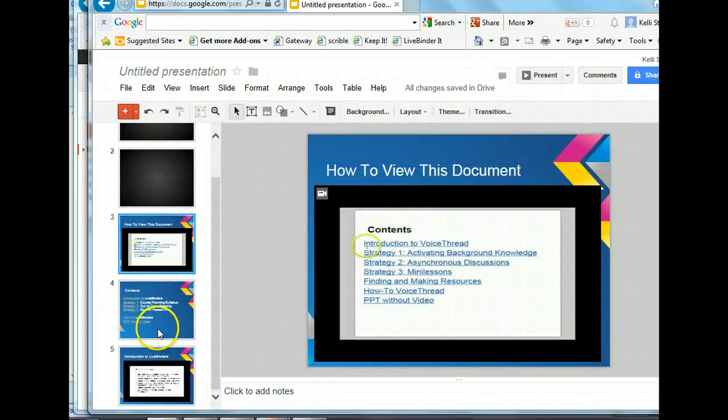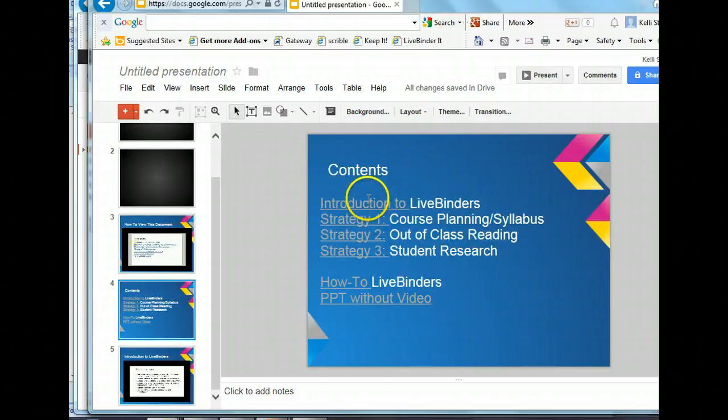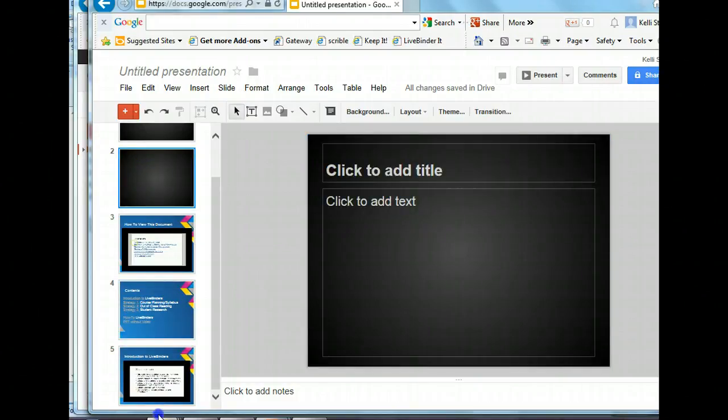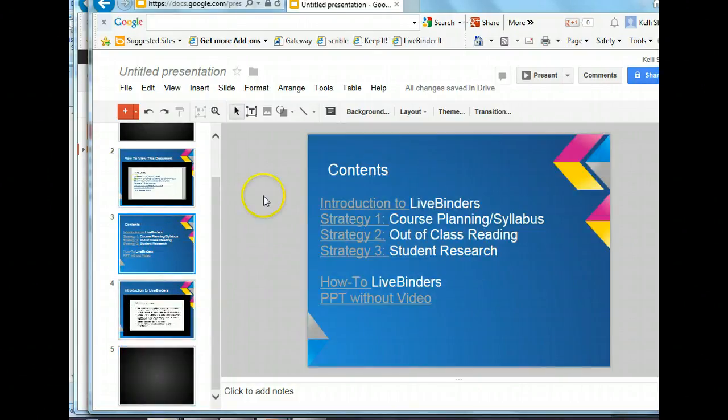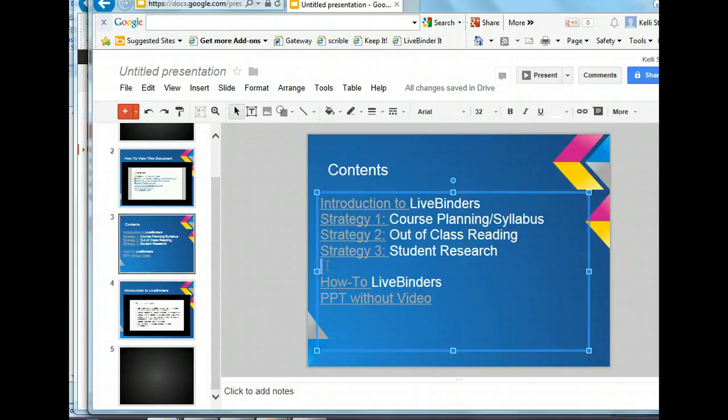And so I can tell that this link right here will take me to the introduction right here. So here's how you would do that. Let me go ahead and move this slide down here so I have a slide 6, and I'll add something on the content. So here before the introduction, or actually I'll just put it afterwards, it doesn't matter where.